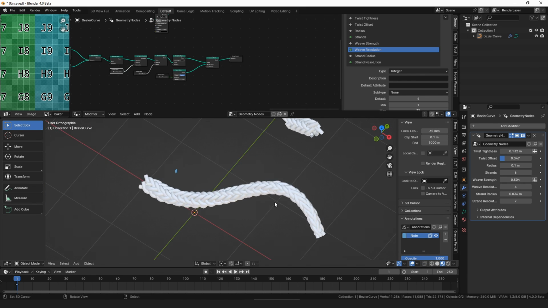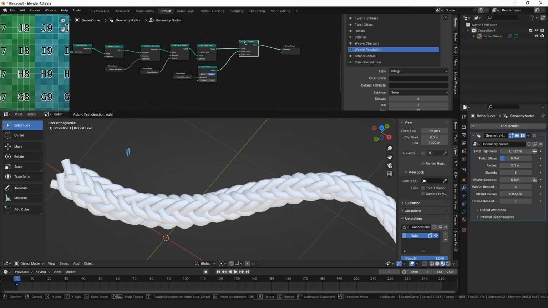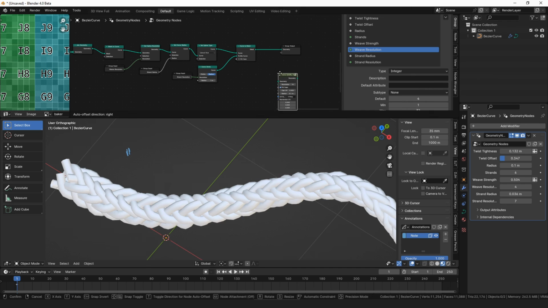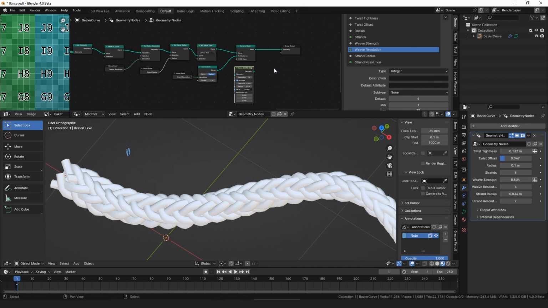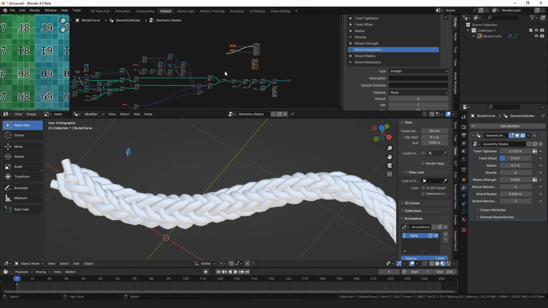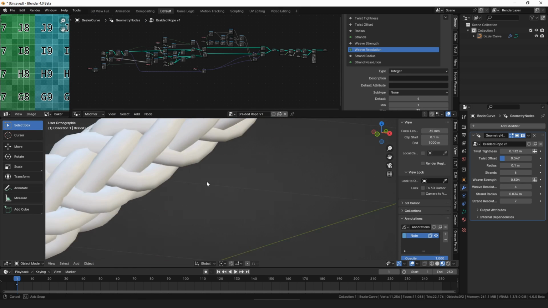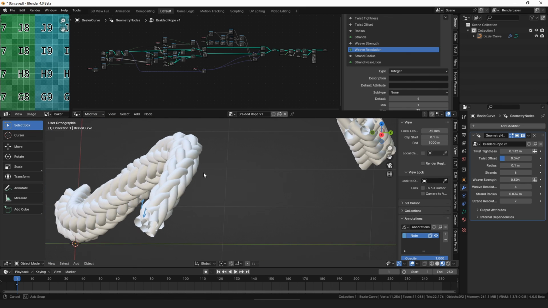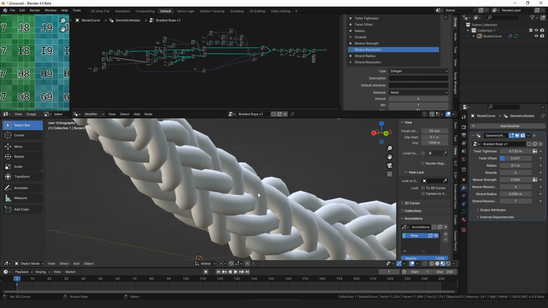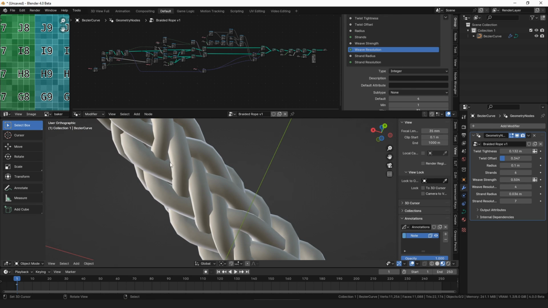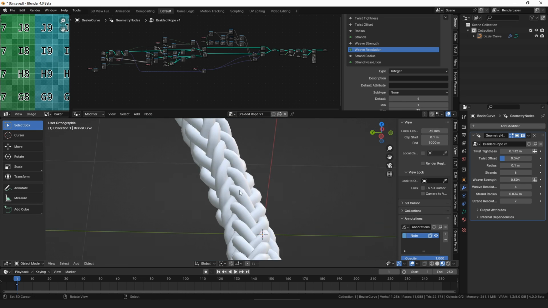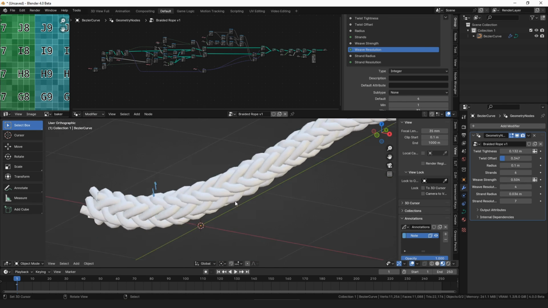Obviously, if you wanted to texture it and stuff, instead of just doing curved mesh here, you could add a solidify curve. You could set materials, all that stuff. I wonder if you have to delete some of the strands or something. Although it's pretty consistent, it doesn't look like the pattern ever breaks, so that's good. But there's obviously some clipping sort of issues going on.